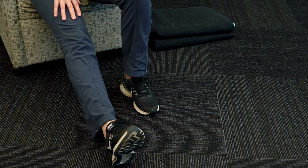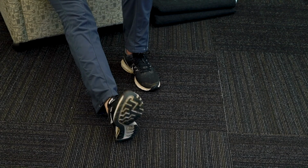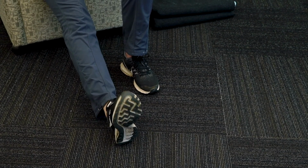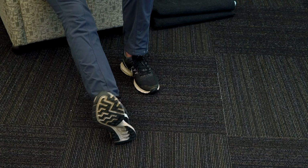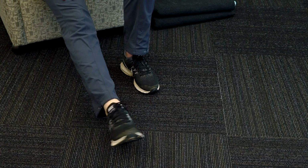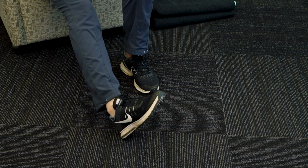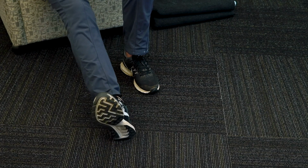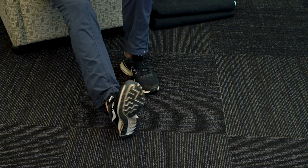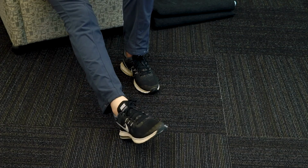Repeating on the left leg. Point and flex. Point and flex. Notice that nice stretch happening in both the front and back of your leg. One more time. And now make circles with the toes. Three, four, five. Other direction. One, two, three, four. Lubricating your ankle joint. Five. And bring your foot back to the floor.